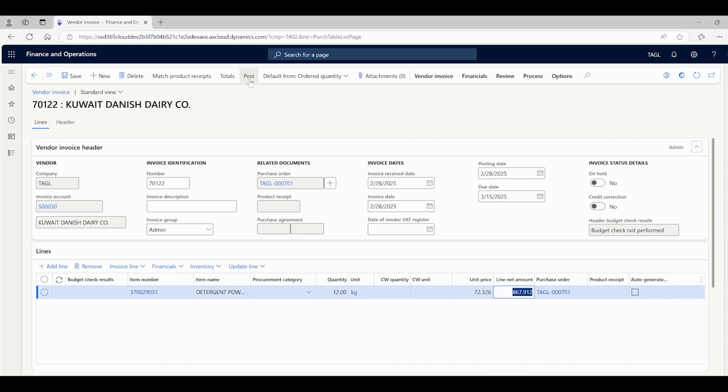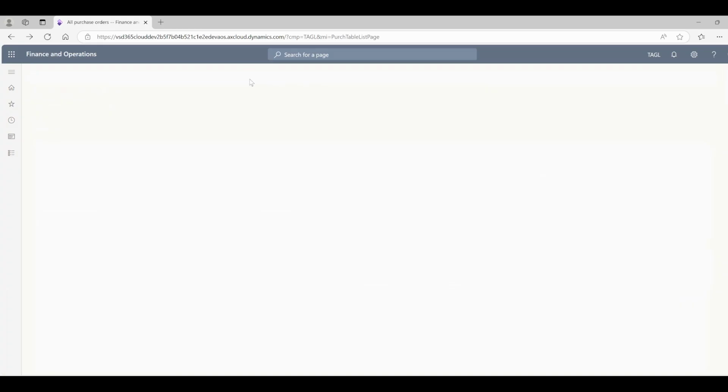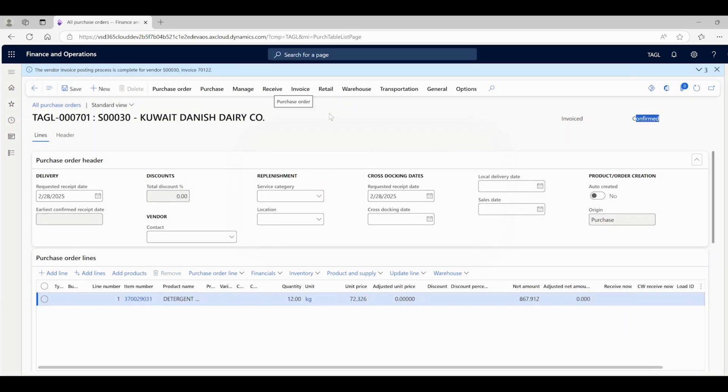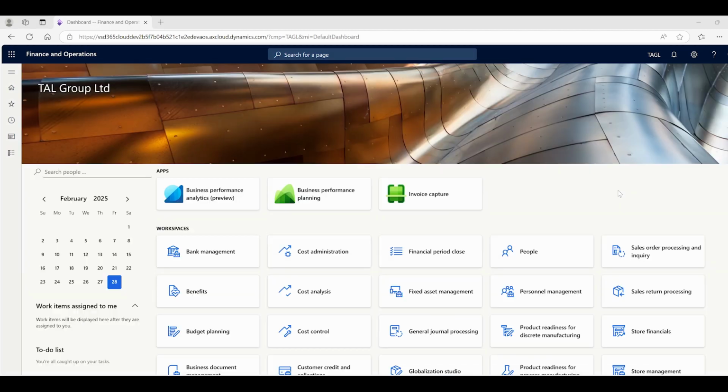Click Post. So the invoice has been posted. Now the purchase order is invoiced.